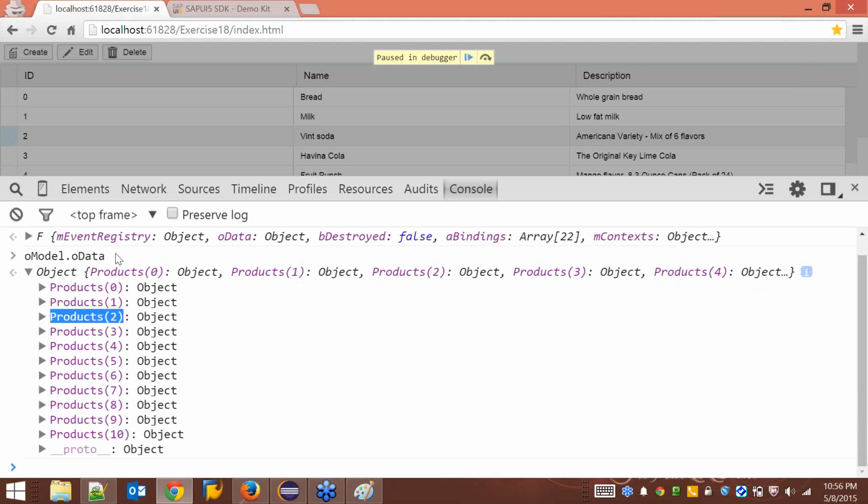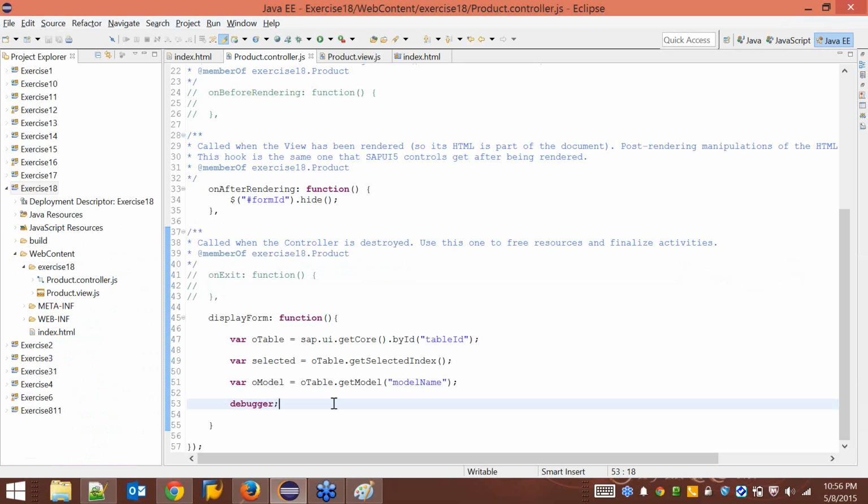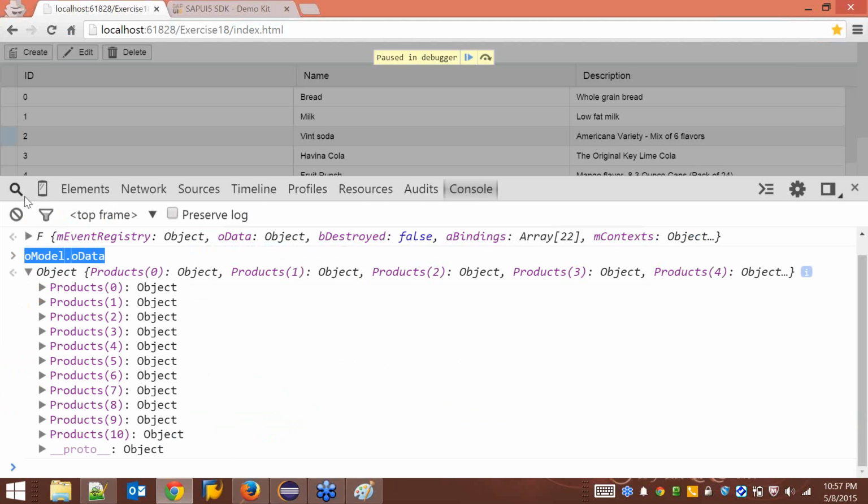So from this array I am going to pick this particular element. So data is equal to, in this array I want products of 1. What this would return me is the element with the index 1.